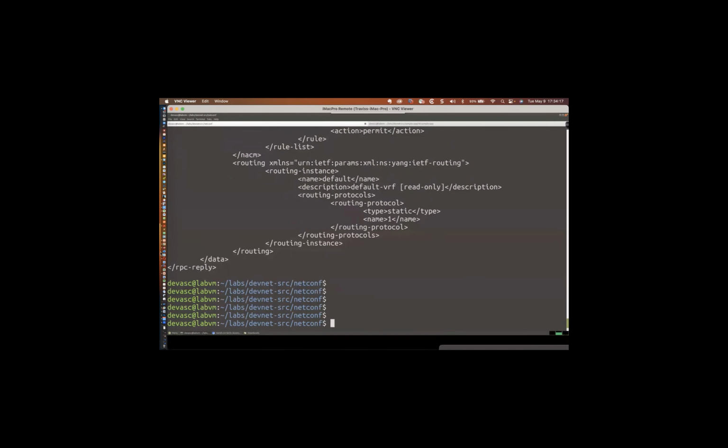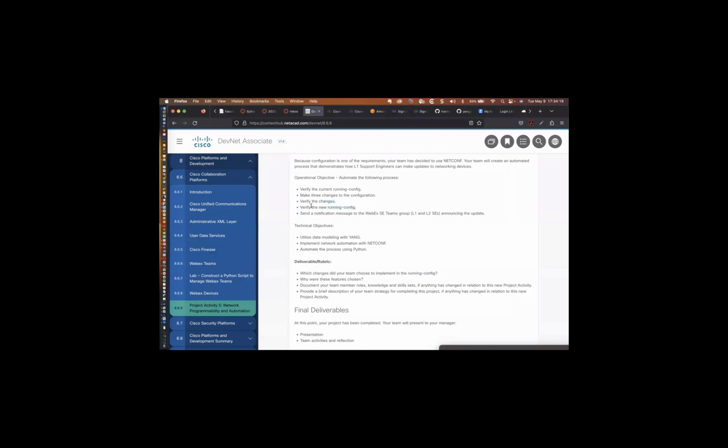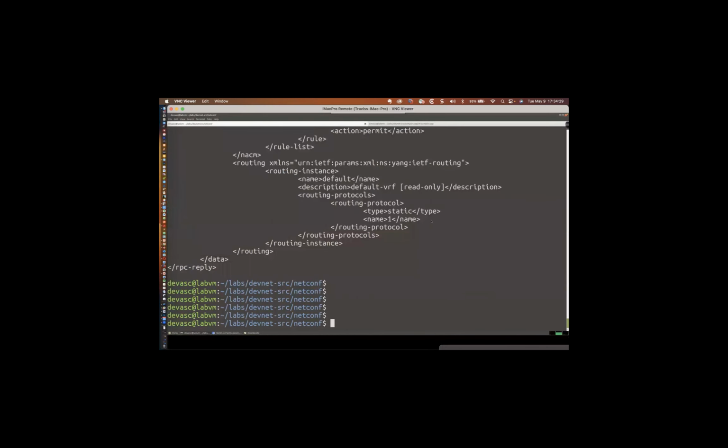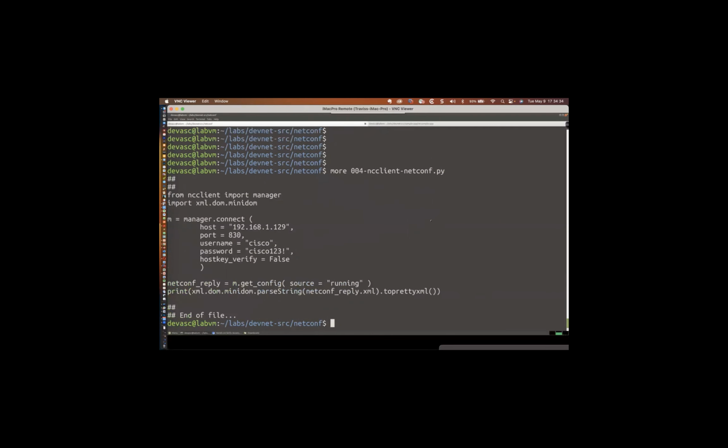And really the two that are next to each other here, these two right here, you do that one time. Display the running config after the three changes, right? And that is the exact code. Let me put it up here one more time. If you got your cameras or you're doing a shift command 3 to take a screenshot with a Mac, that is the code. Again, the IP address is going to differ because your CSR1KV has a different IP, but that right there satisfies the first, third, and fourth requirements.